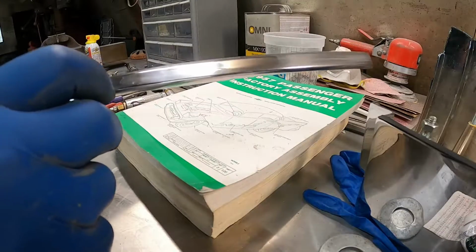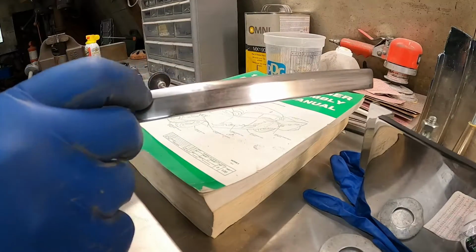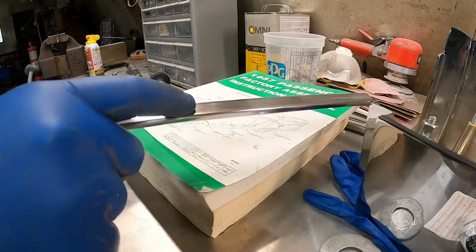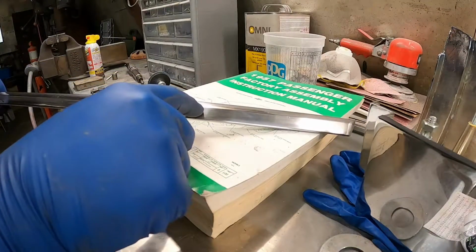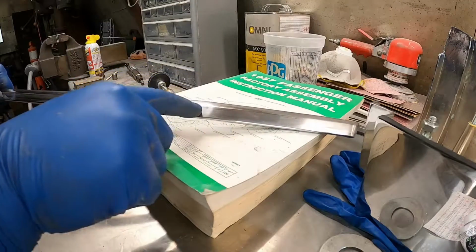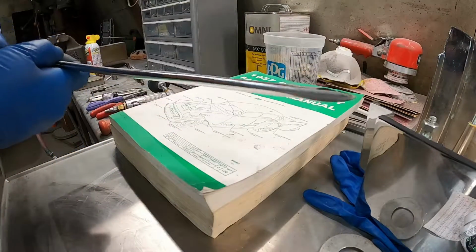Yeah, it's hard to get the light in the right place, but right there. Okay, let me see if I can find a punch that's got a little bit of edge to it, maybe even a dull chisel that I could put right in that crease and try to bring that crease up.